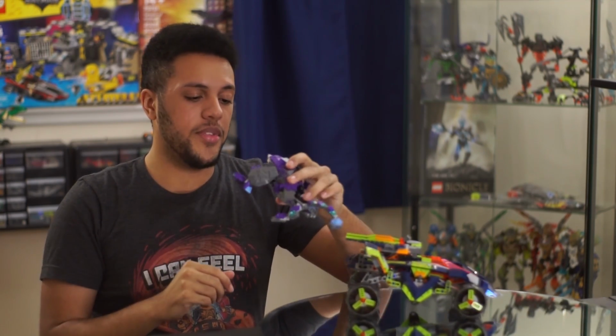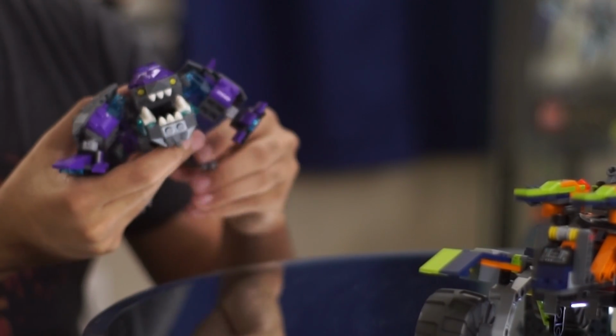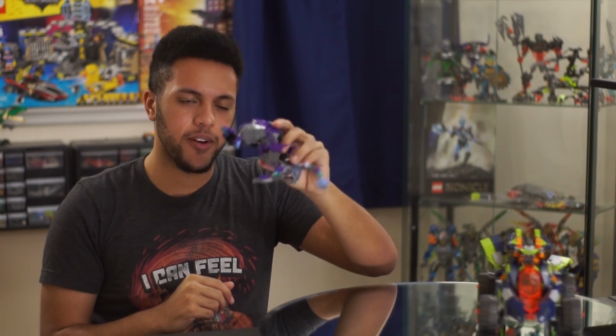There's a lot of cool things about him. The mouth can also move downwards. Now he can open his jaw up a lot, but he can't really close it, so he's always going to have this sort of mouth agape expression, which is fine. It's fitting for the creature that they're kind of going for here.